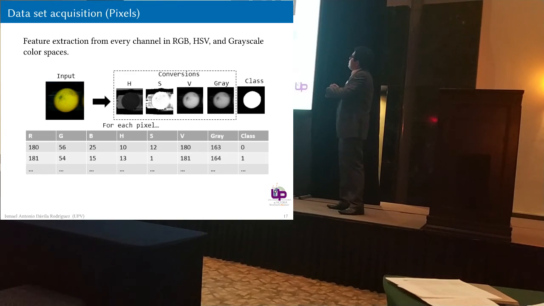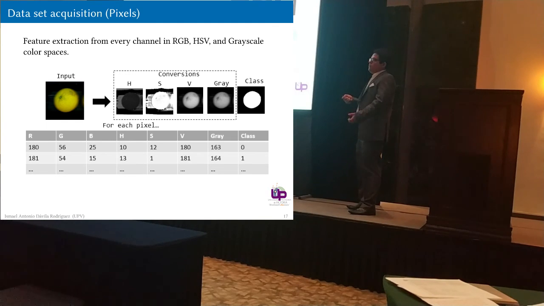then each feature was extracted from the image. So here we have a sample frame, and if you see, these will be these columns. For each pixel, this will be the data set. Then it is converted to other color spaces, and you'll see here the HSB and gray channels. And also the segmentation done by PC.